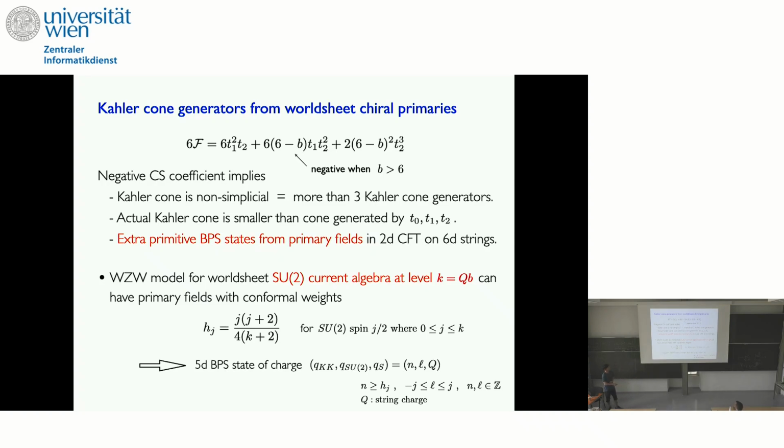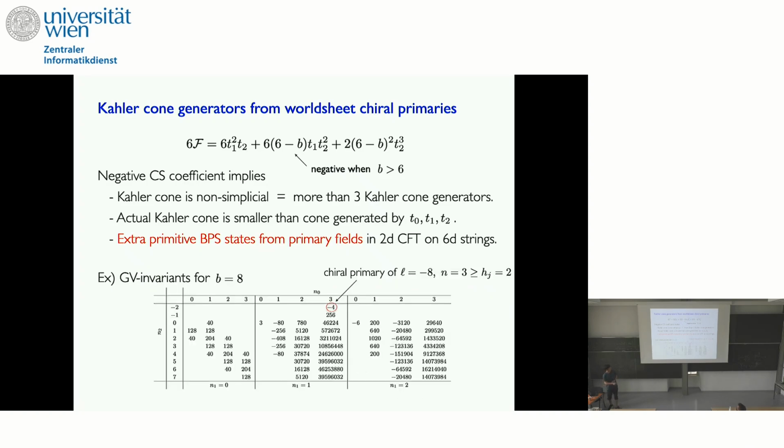So at this moment we can at most identify only the fact that this WZW chiral primary field can provide a 5D BPS state of this charge with this bound. But we cannot precisely identify which charge this state can carry. Okay. Only the bound is known. And we can use this bound and extract very interesting physics. Before that, let me give you some concrete examples.